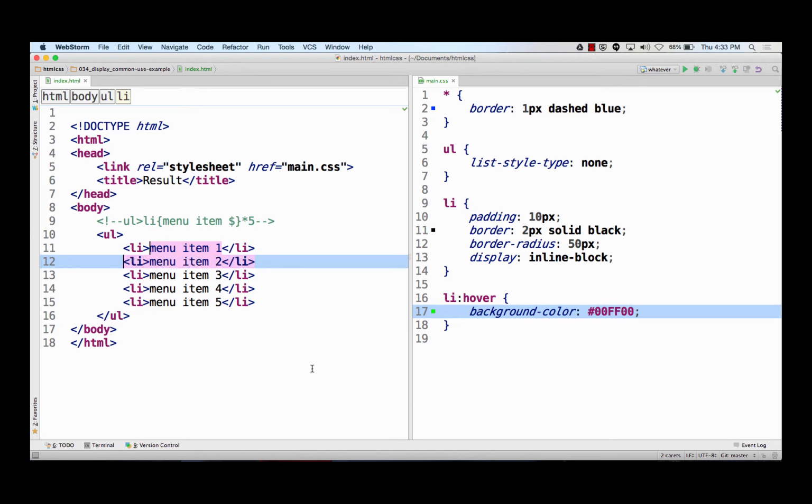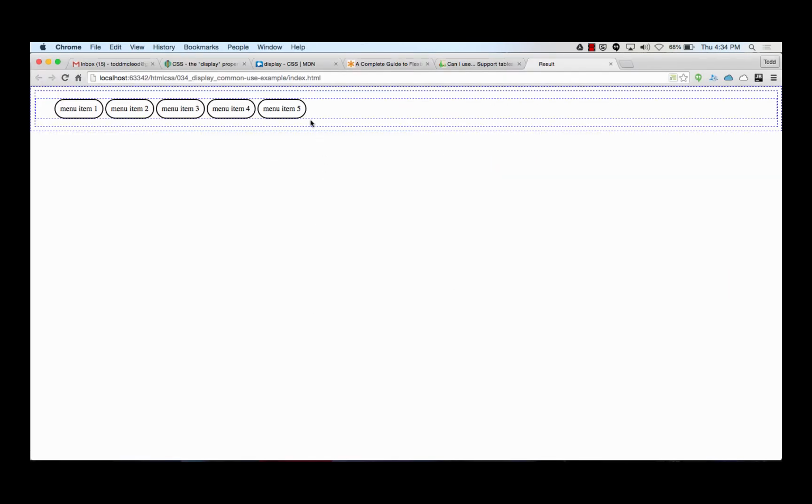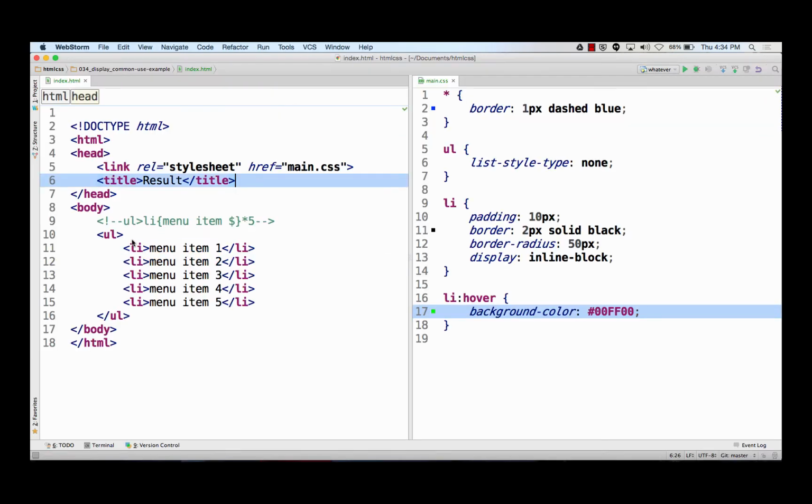How many people say just the text? How many people say the whole gosh darn LI? What's your reason for the whole LI? Yeah, because then my touch target becomes this whole area as opposed to just the text. I'm pretty sure. Don't quote me.